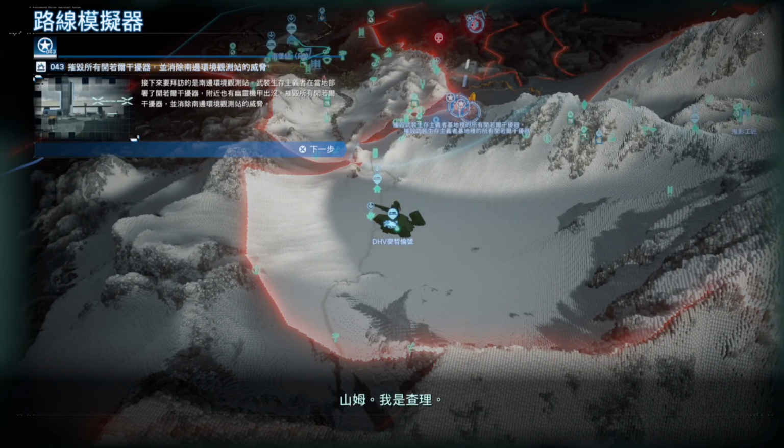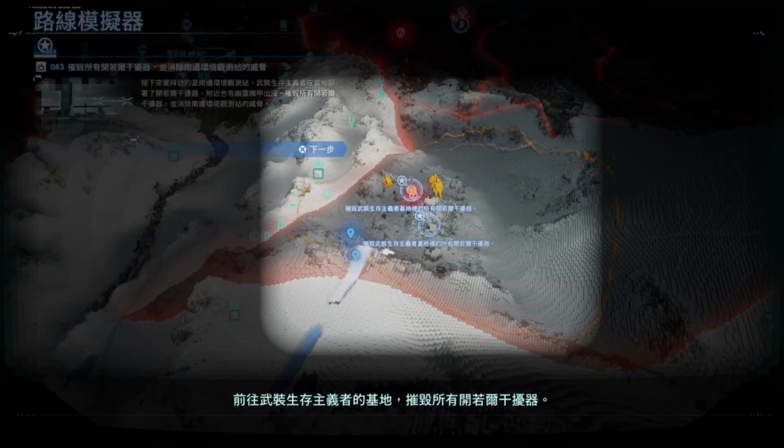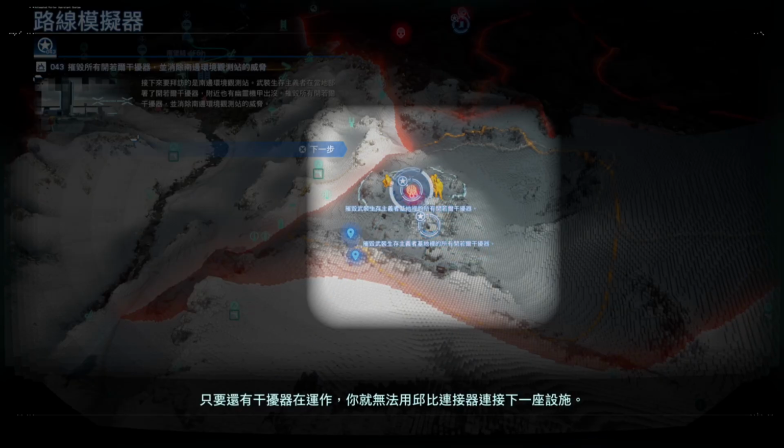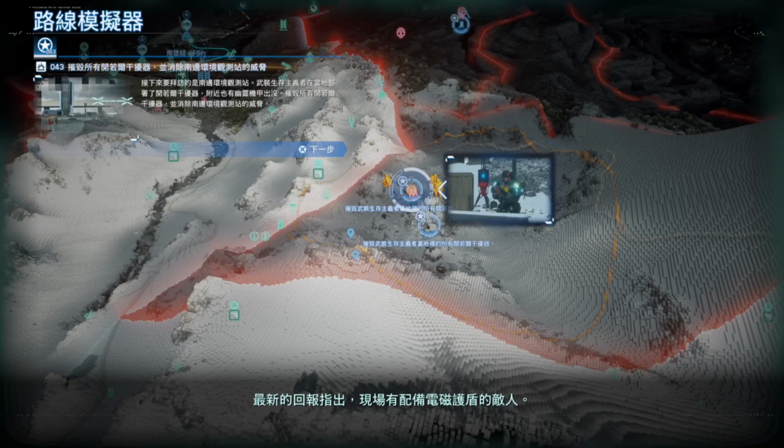Sam, this is Charlie. Your next order requires that you accomplish two specific objectives. First of all, you are to proceed to the armed survivalist base and destroy all the chiral jammers you find there. So long as even a single one remains active, you will be unable to use your Cupid to link up the next facility. It is therefore essential that you remove this impediment before proceeding any further. Our latest reports indicate that there are hostiles on site who are equipped with electromagnetic shields. This would give them a significant defensive advantage, so engaging them head-on may lead to a prolonged and difficult struggle.